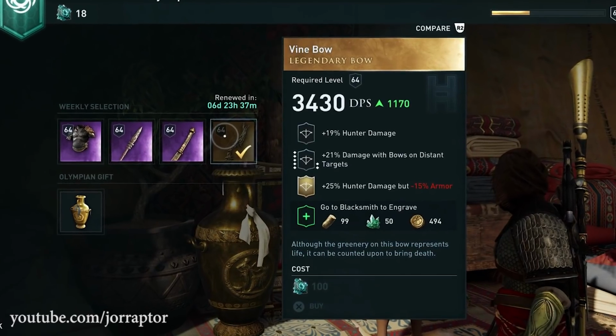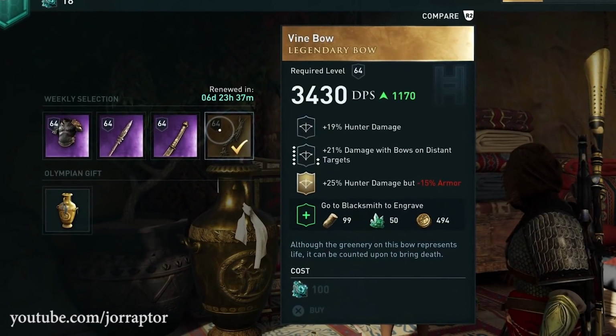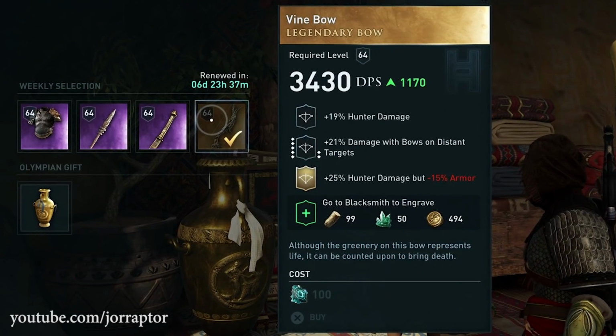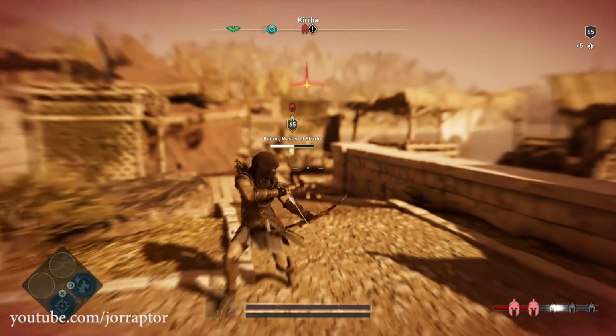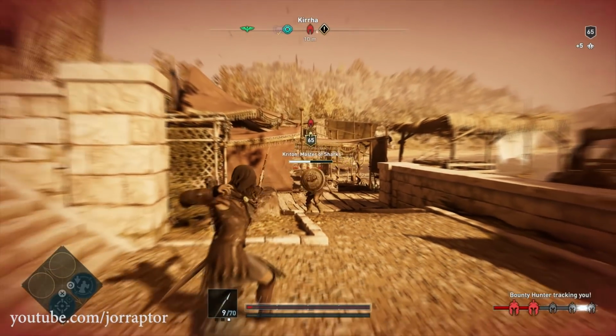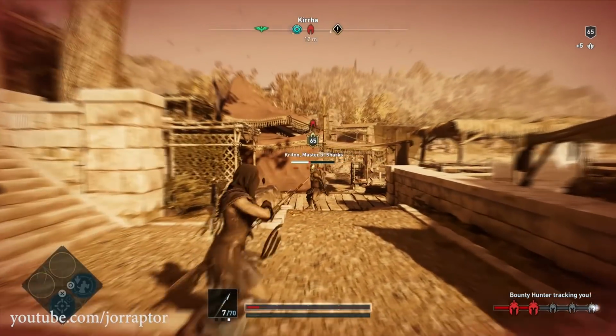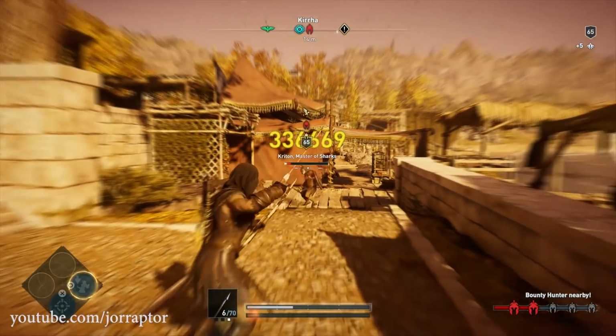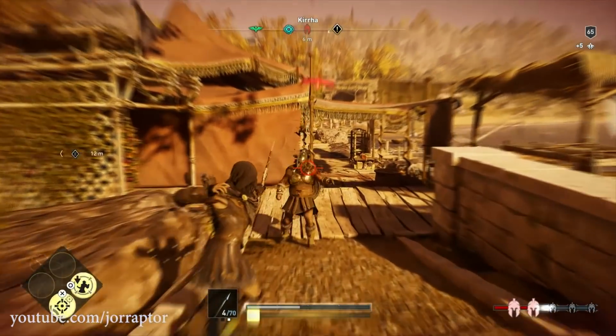But yeah, as a hunter player you want to be shooting from afar anyways and dodging the enemy attacks as well, so losing armor should not really matter. The damage with bows on distant target perk of course also implies that you want to use this bow from far away. And if you don't like the bow because of that perk, because like me you will likely be shooting a lot from close by as well.